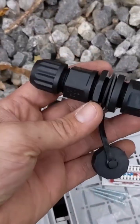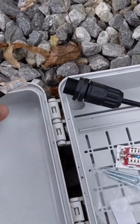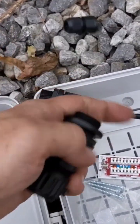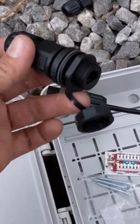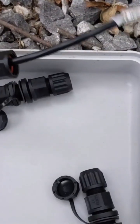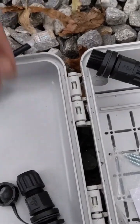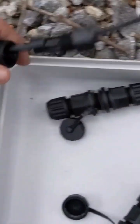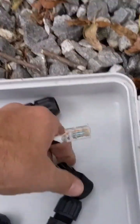I found these on Amazon, which basically do what that junction box does, except you just put two connectors on each end and it just extends the cable. We'll take this end off — you can see this is on both ends and it makes it waterproof. What's even nicer about these is let's say you already have your ends on and you're wondering how you're going to add this thing when you've got to go through that small hole — well, it's big enough to fit that connector through.